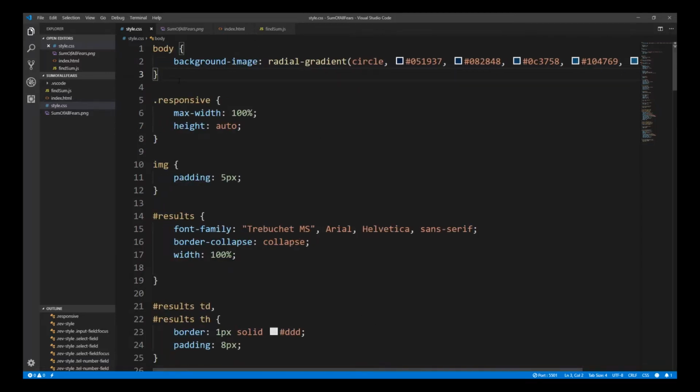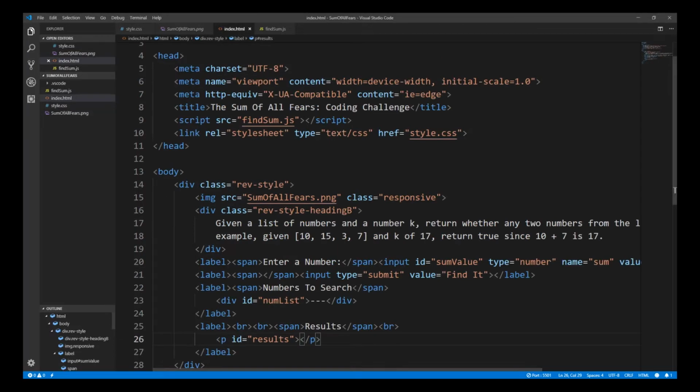I just thought I would make you aware of that in case you're building things and you want a cooler background than a solid color, or you're tired of white or whatever. Subtle gradients do look pretty nice on the web, and they work pretty well across most browsers. So it's pretty easy to do. But we're not here to build gradients. We're here to solve the sum of all fears. So let's get into the code to solve this.